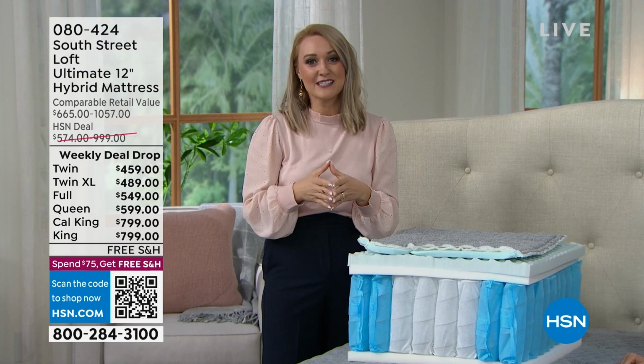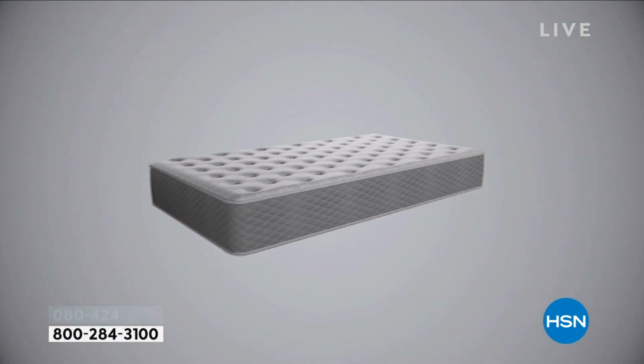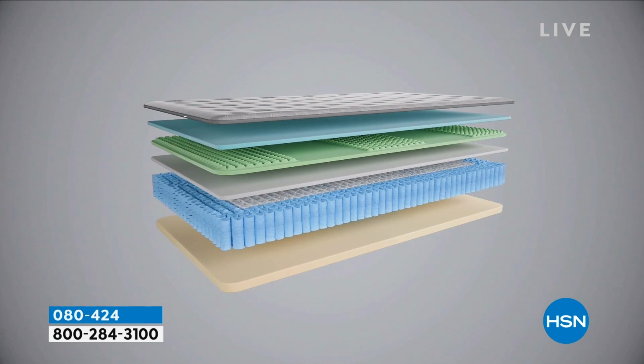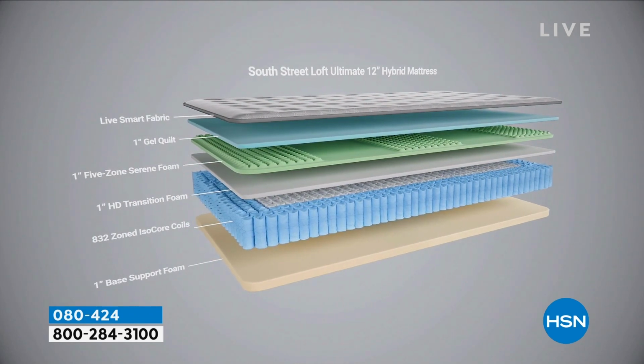And just to show you the layers again, just so you can really see this technology, and I also want to speak to the 4 layers of foam that we have. So as you can see, there's 4 different types of foam in here, and they're all CertiPure certified foam layers. That's a really big deal too. Not all foam out in the industry are CertiPure certified. They have to go through rigorous testing done by independent laboratories to receive that certification. So guess what, Michelle? You won't see formaldehyde in here, mercury, lead, phthalates, all that icky stuff. Also made with low VOC emissions for better indoor air quality.